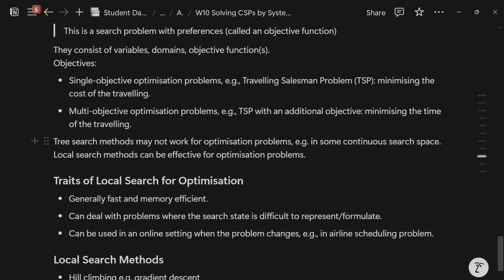Tree search methods may not work for optimization problems because local search methods are more effective, and with tree search, if the domain is too big, it's not as likely to yield you good results.